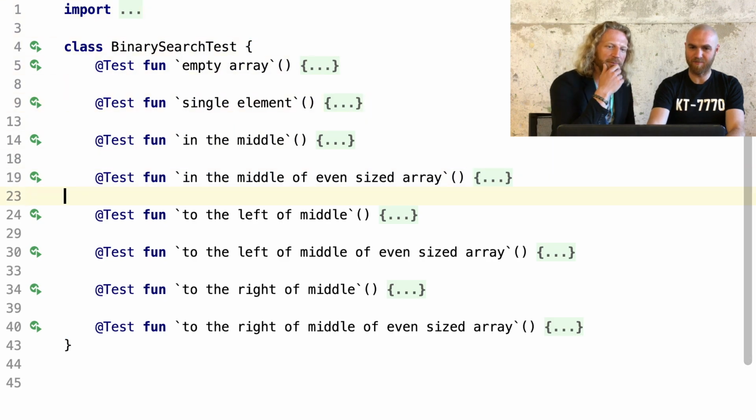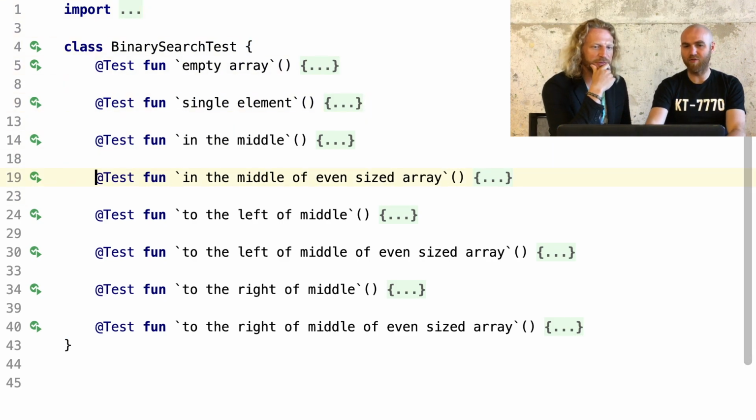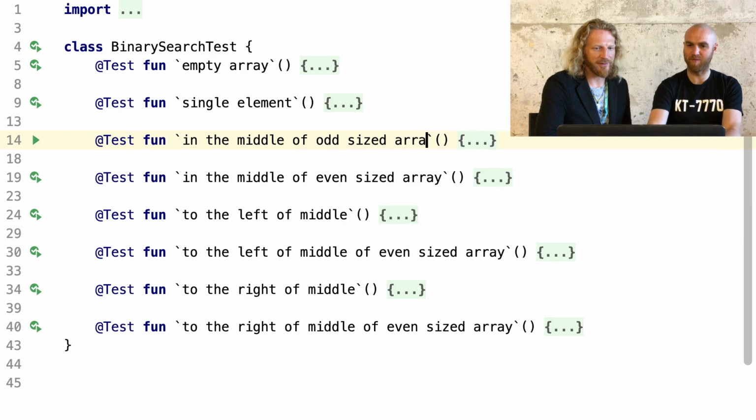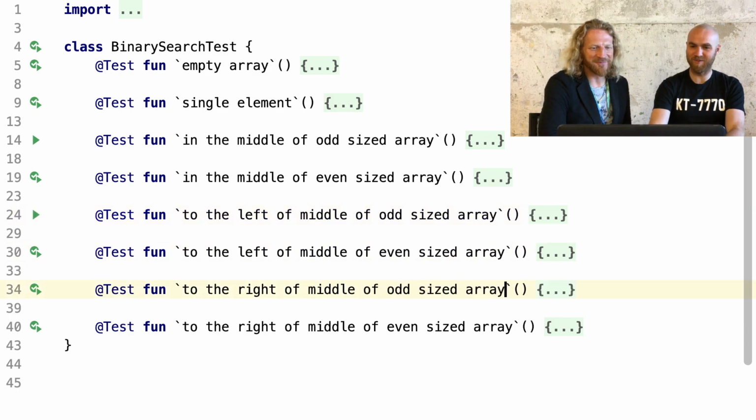It was really interesting. Yeah, we can group them now, actually, if you want, but maybe they are grouped in some way, right? They go like empty, single, middle of even sized. For symmetry, I would say then of odd sized. Maybe that would make sense. But I would say that definition of middle is only possible for the odd sized array. It depends on your definition of middle. But anyway, binary search is much easier with odd size. When you're progressing step by step, it makes sense to implement the simpler case first, and then you find a solution for a more complex case. And you do step by step, and you can write any code like this. Yeah. Well, in the end, I guess you just thought really hard and you knew the answer.